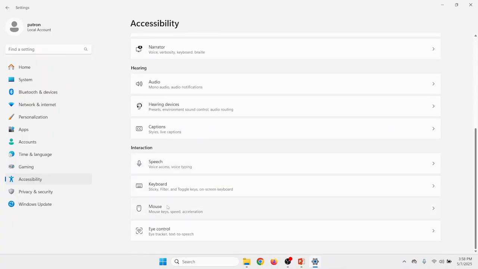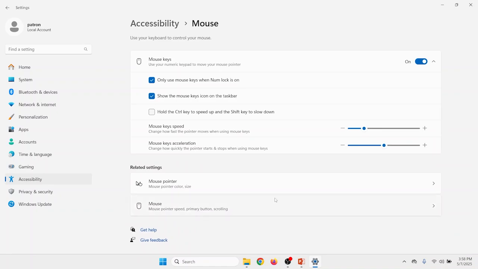After that is the mouse. And the mouse accessibility options is basically entirely built on using the numpad as a substitute for the mouse. So when it's on, you have the numpad where 8 is up, 2 is down, 4 is left, 6 is right, and you have the diagonals available too.